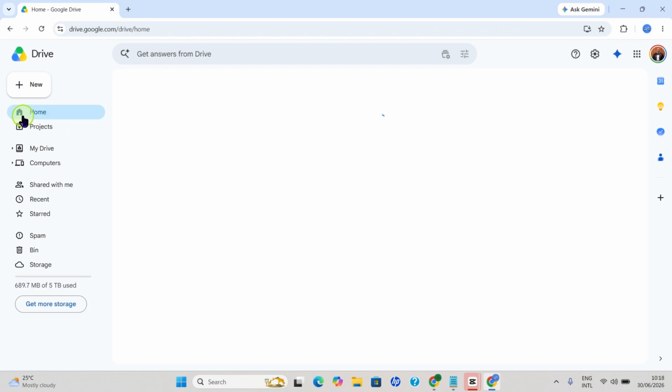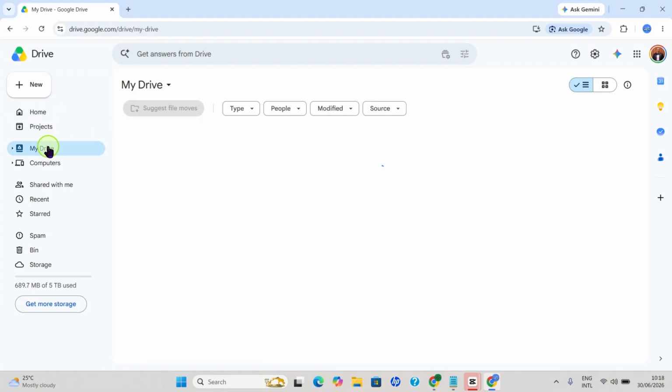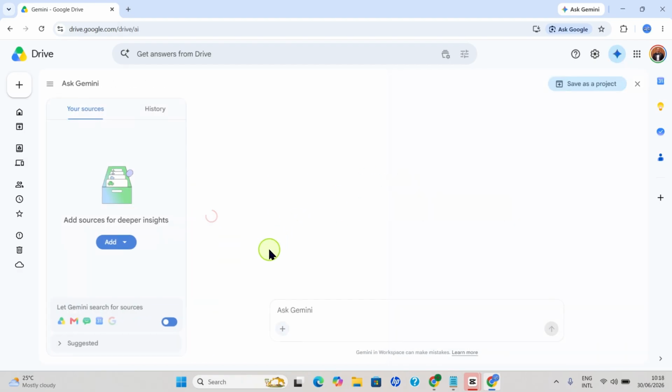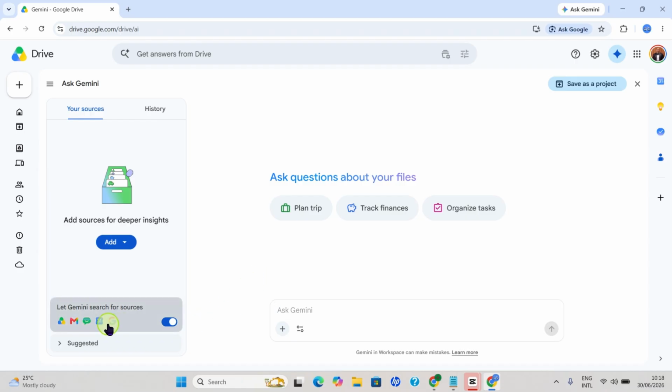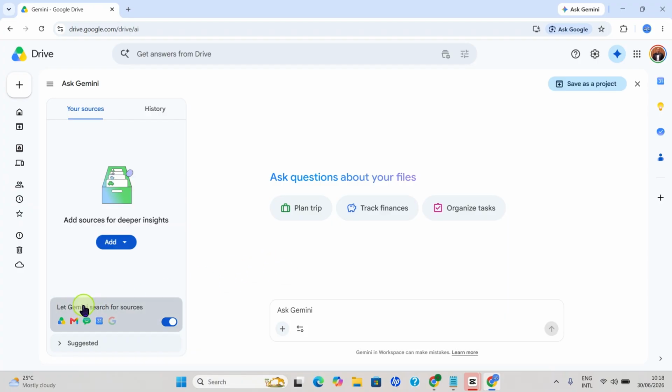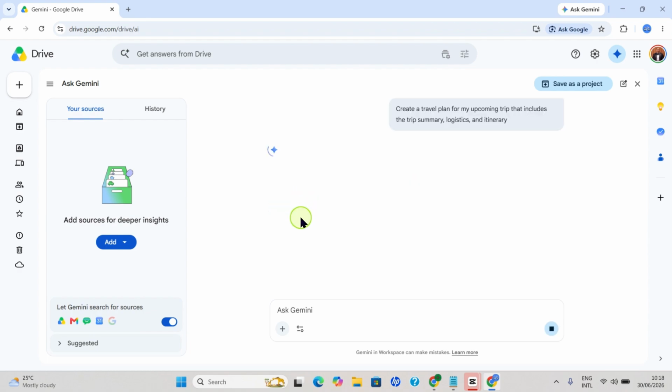So let's get to Home here and get to my Drive again to try this out again. I'll click on this to see if it will give us a better result. The next step I need to take is, let me click here and then deselect this web. Okay, it's deselected by default. That's fine, because in the previous one we selected it, so we have deselected it here. Then let's click on plan trip again to see what it gives us in return.